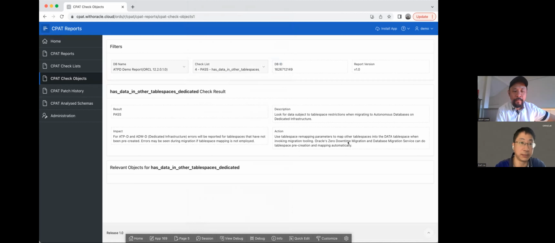I know that is a dedicated environment. So I can go in there to pre-create those table spaces, and also manipulate the property files I use as part of this CPAT process. I can tell the CPAT tool that the target has this table space already. So in that case, for the same source database, the review result will say, okay, this is actually passed.